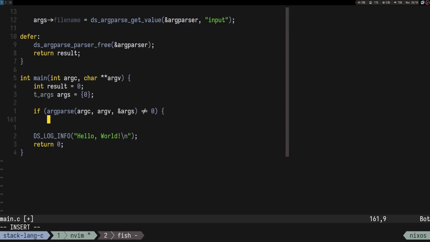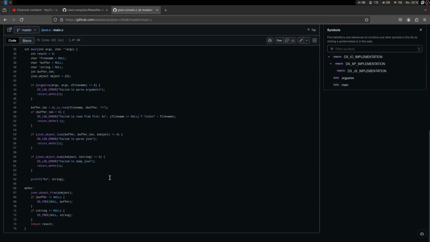If this thing is not 0, then we return defer 1. Is it how I used it?